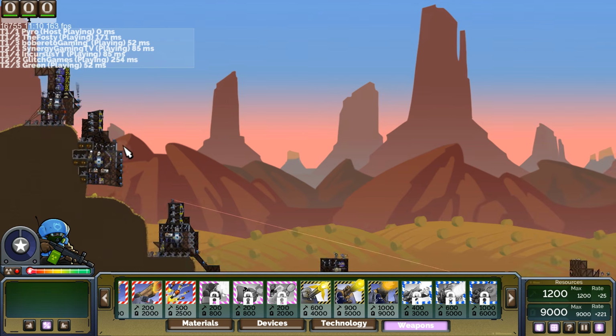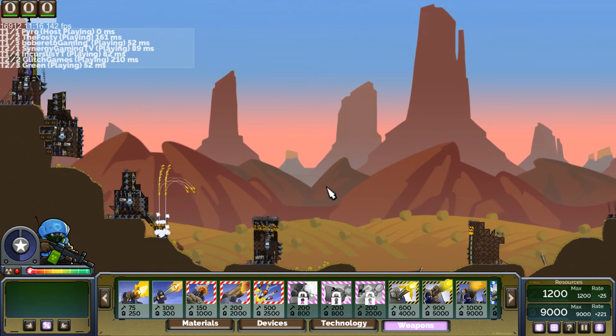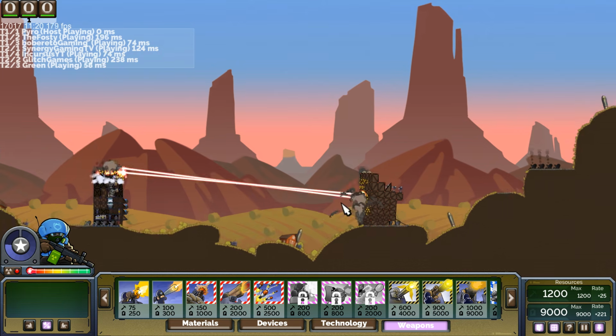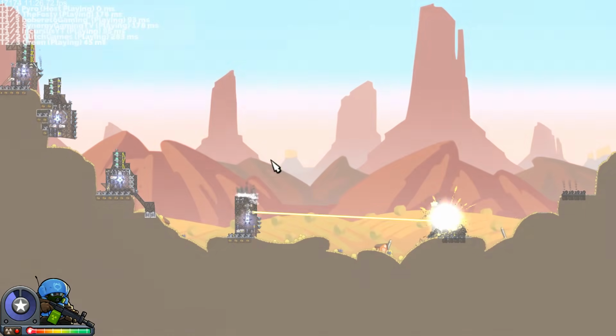Actually, wait, I have an idea. I can do this. Well, there you go. I can do this. Oh no, never mind. They have a shield. Ah! Ow! I didn't think there was a shield there. There it is. Okay, now their portals should be down. Mother of God. There we go. Thanks for the extra. Kaboom.